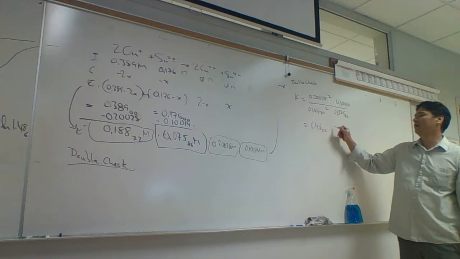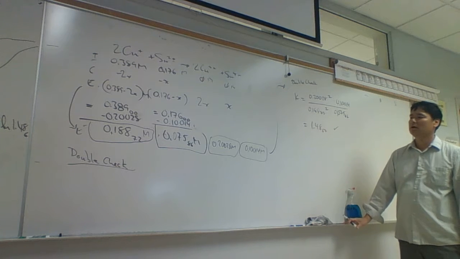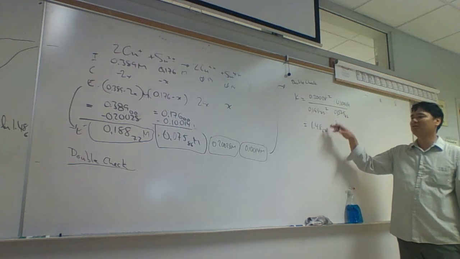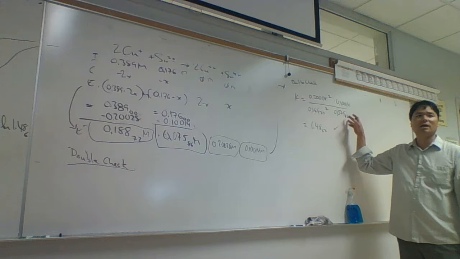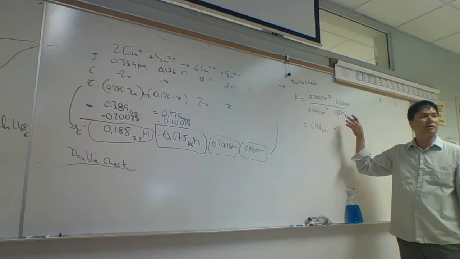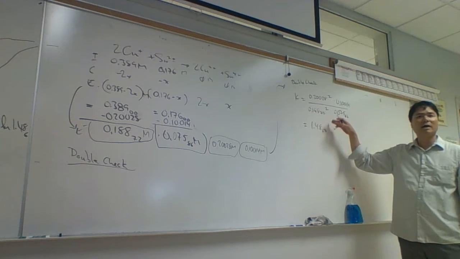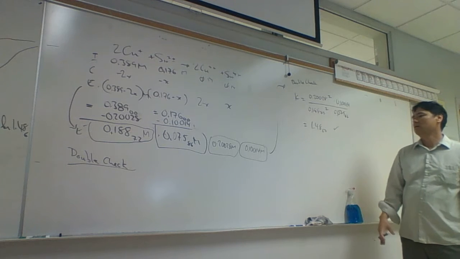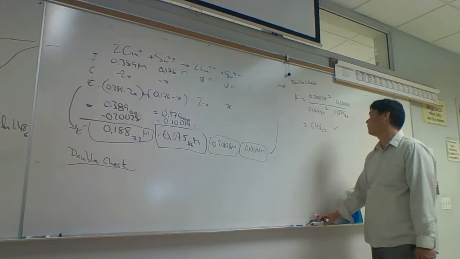Anyway, this is close. Sometimes it's going to be off a little bit due to round off. I mean, we can't carry all the digits in the calculator. It's too much hassle. And so we're going to have some round off. So the numbers might not match. But as long as they're pretty close, we're good.